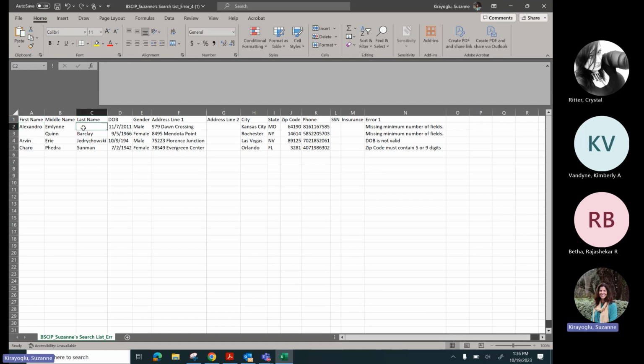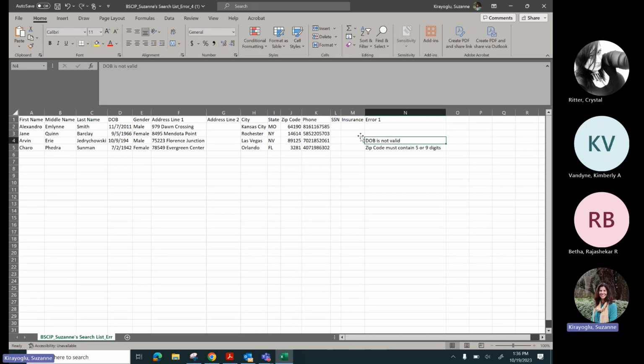So let's just pretend Alexandra's name is Smith. I'm going to go ahead and fill in Smith, and then I'm going to delete this, so that's gone. And then the second individual is missing her first name, and you have to have a first name. So we're going to put Jane. And I'm going to get rid of this, just so I know I did it.